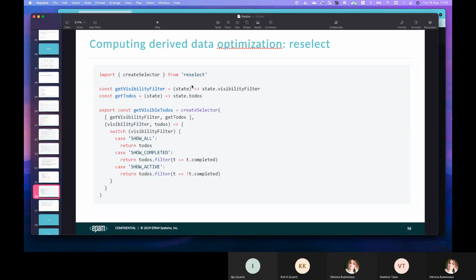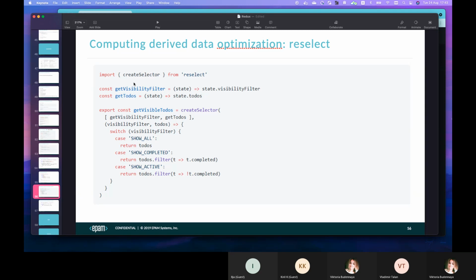So in order to simplify this a little bit, you can use createSelector from the reselect library. It will allow you to use selectors that you already created, combine them somehow, and different cool stuff like that.